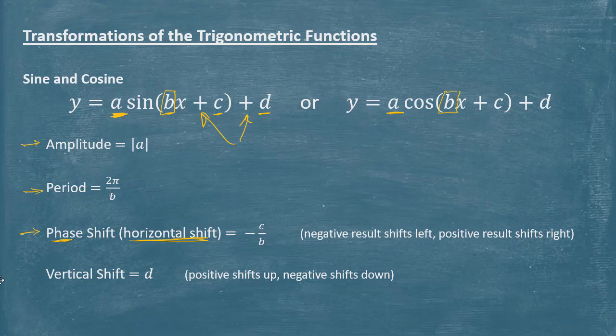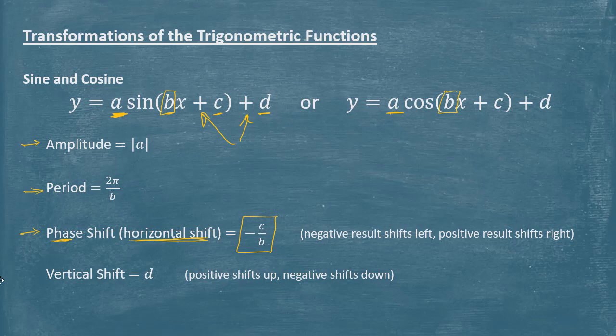Honestly, I'm not going to be that picky. If you wanted to just always call it a horizontal shift, that's perfectly fine. Just realize phrasing wise, it's actually going to say phase shift on any of the questions in the homework, or on your piece of paper, or even on any assessments I'll give you. I'll be asking you to identify a phase shift, so just recognize that that means how far it is moving horizontally.